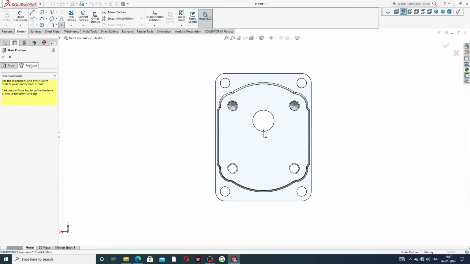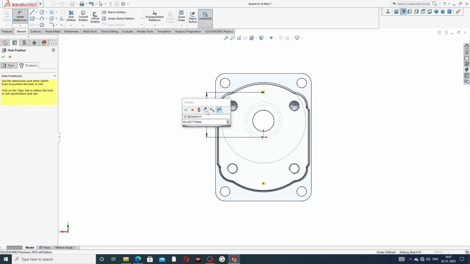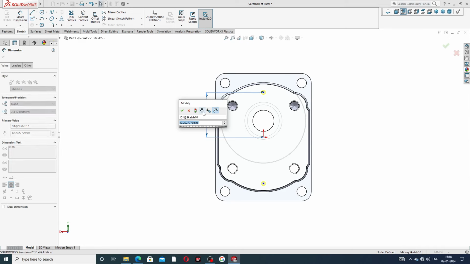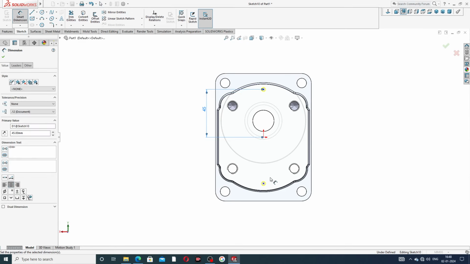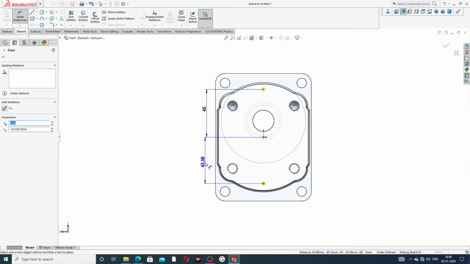Okay, and position sketch. Draw this and draw this. Define dimension: this is 45 millimeter, 45 millimeter, and also select this dimension, which is 45 millimeter.